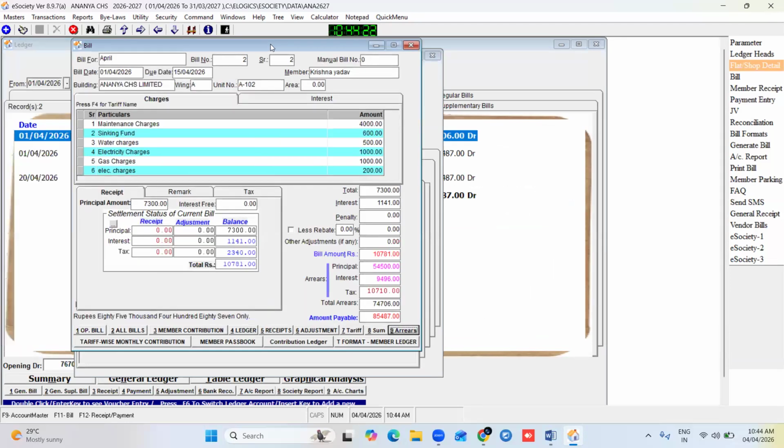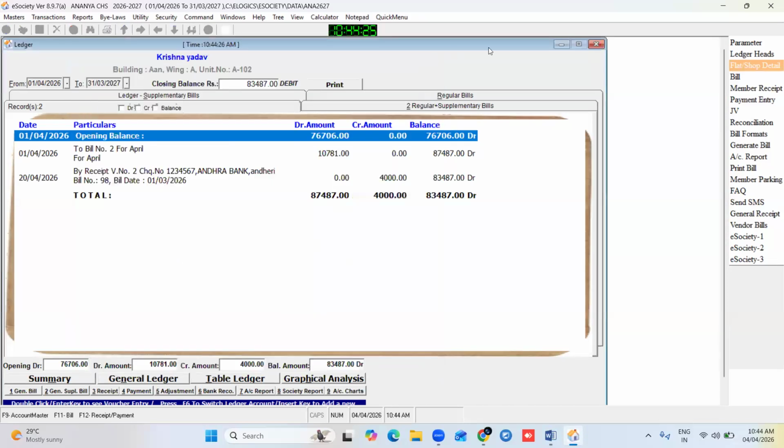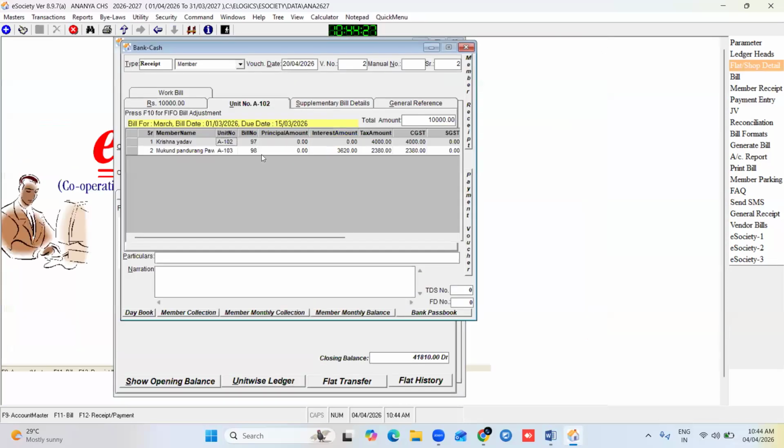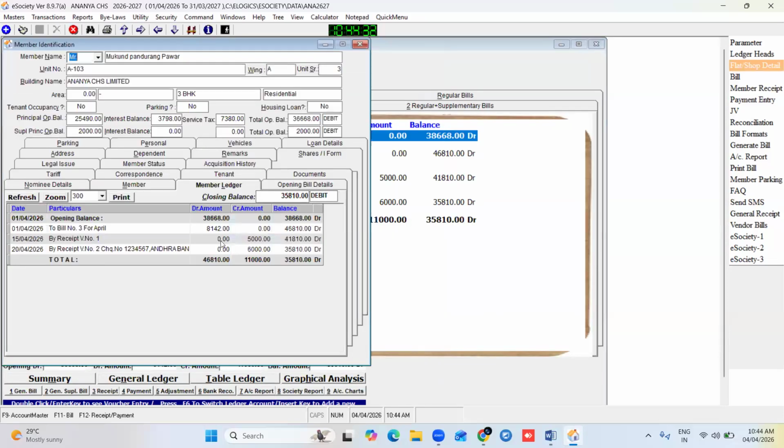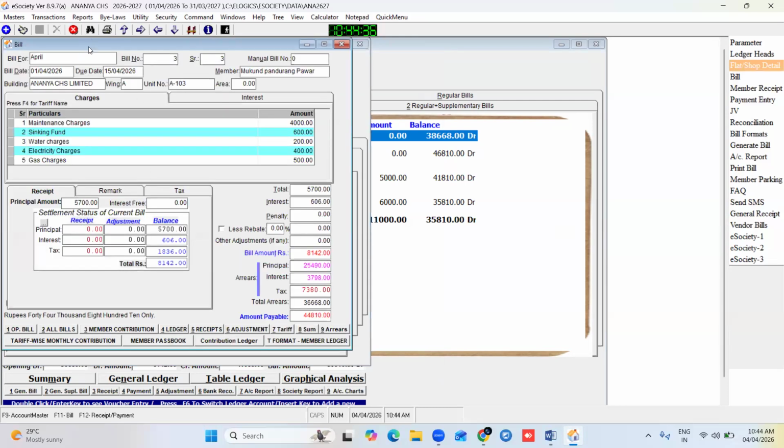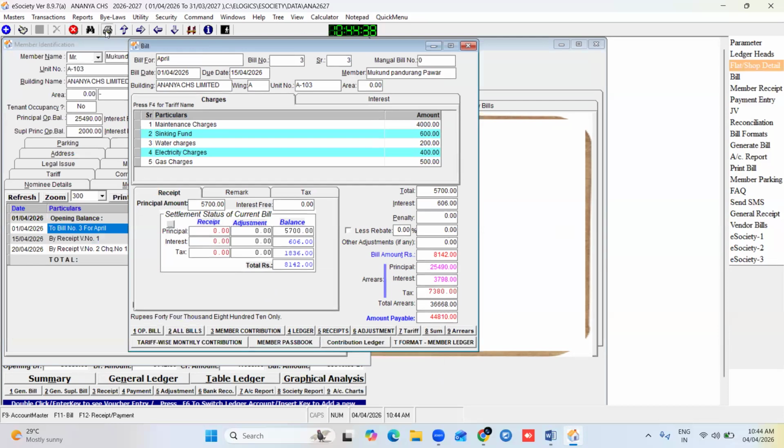If I open the second bill, bill number 103, I'll print the bill. It is like when you are generating the bill of May and then print the bill, with that bill it will also give the receipt, and only for that particular flat.